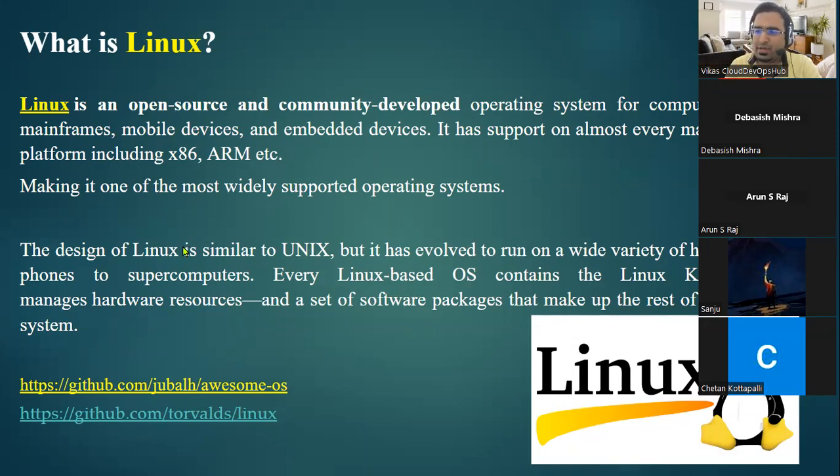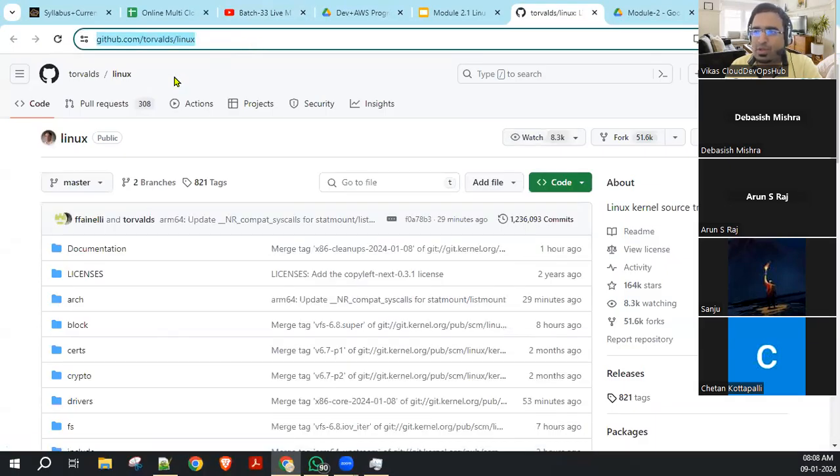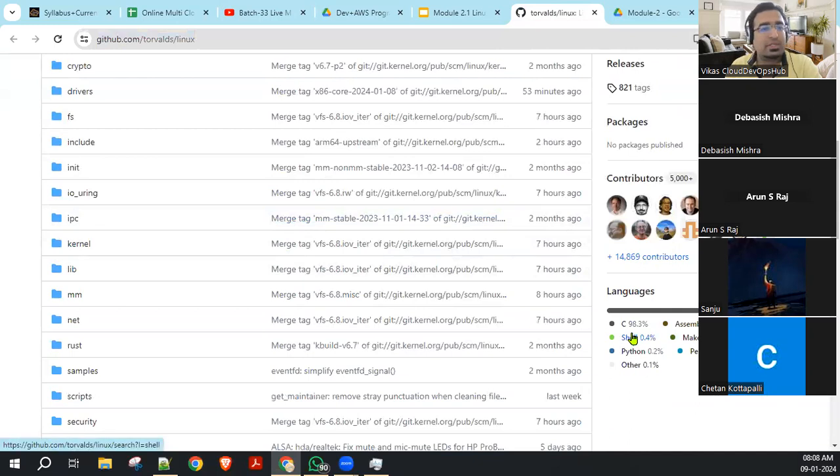Since it is open source, the repo of Linux is also available on the internet. If you go to this repo, the code of Linux is available here. Linux has been written 98.3% in the C language, and the remaining part is here.